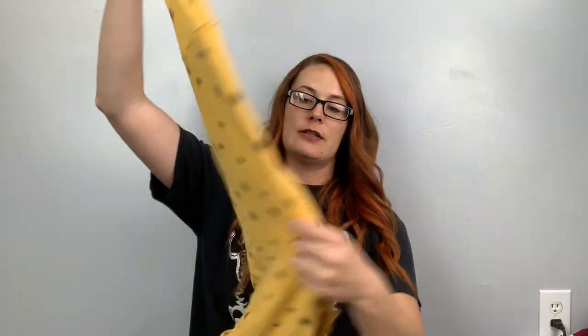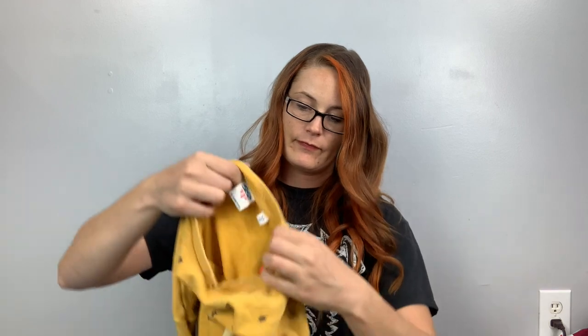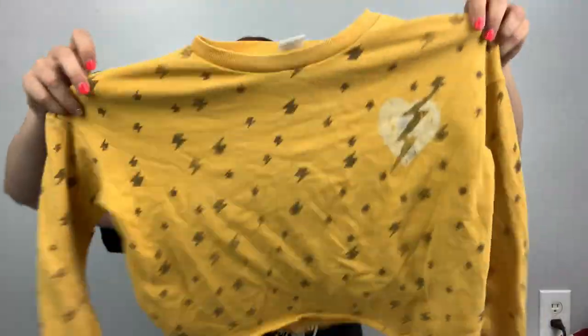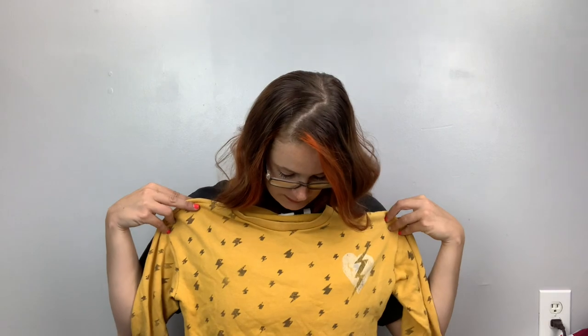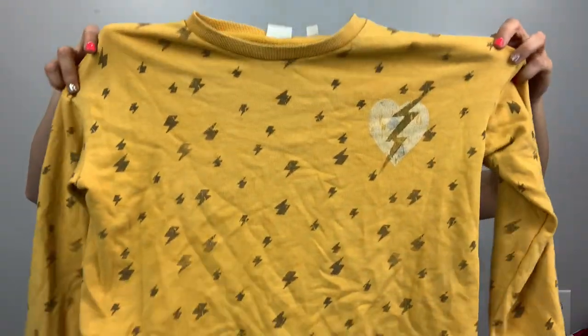This I got based off style. I think this is maybe the Target junk food line. I don't know. It's an extra small, but it has lightning bolts all over it. It's a cropped sweatshirt. It's an oversized extra small. Even fit up to a medium and still be a little oversized. I'm not sure if I'm quite a medium yet.